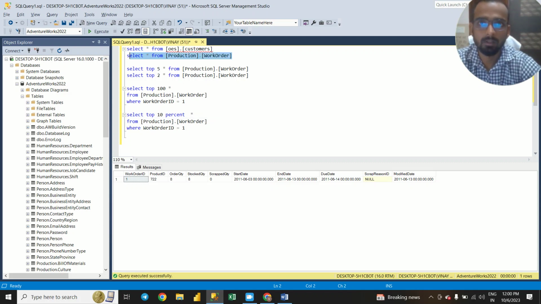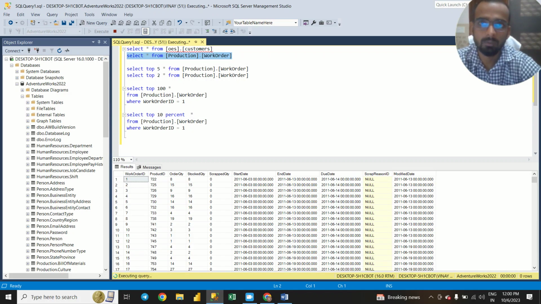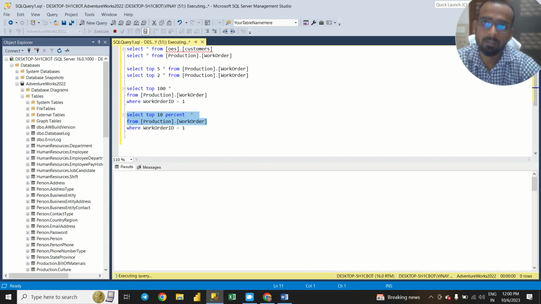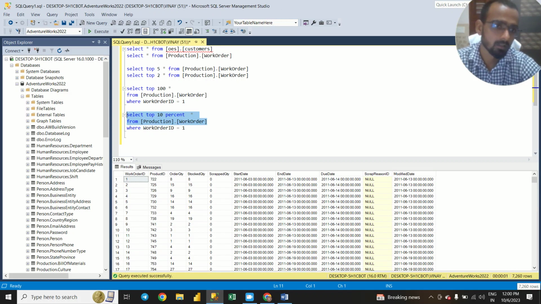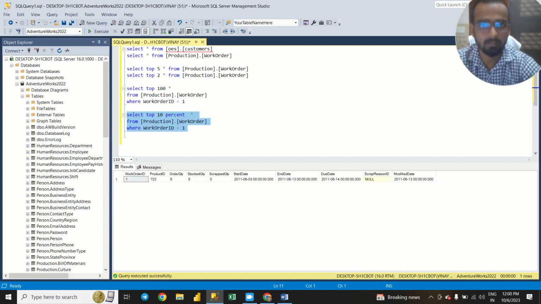If I first run the full query, it is somewhere around 72,000 rows. If I take only 10%, it will be around 7,200 rows. Now it is giving us the correct result. If I again use TOP 10 PERCENT with this WorkOrderID condition, will it work? Yes, it will give the same result as we want.